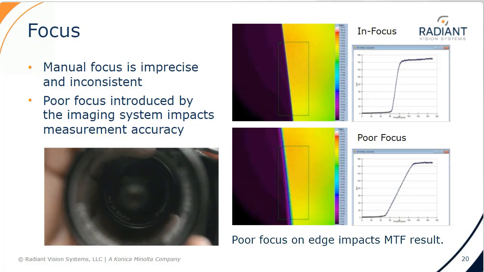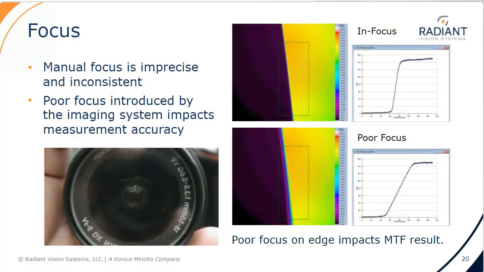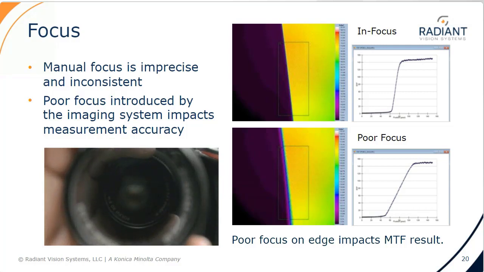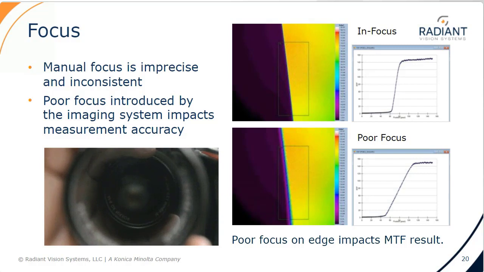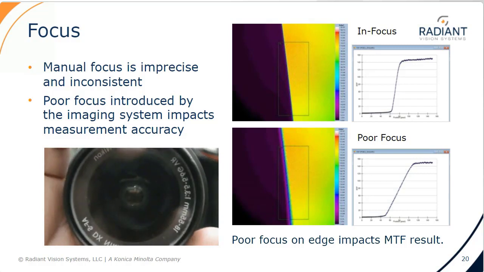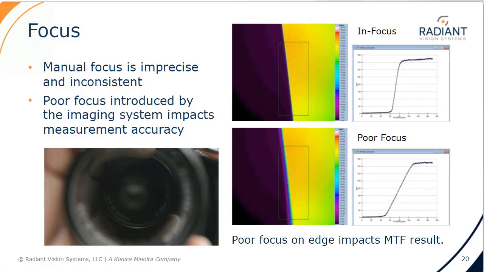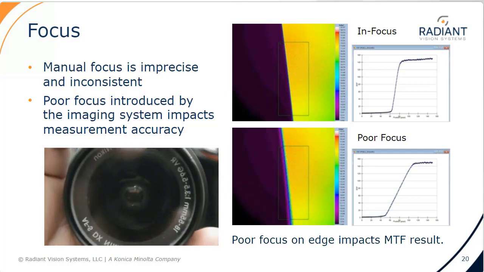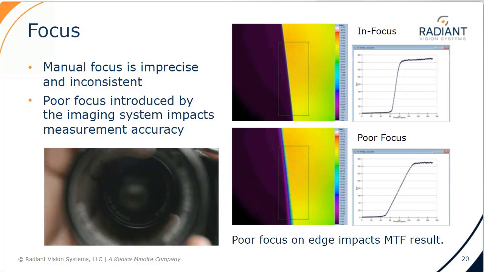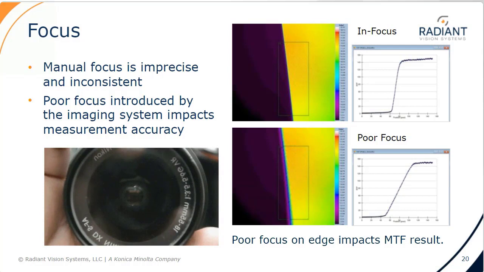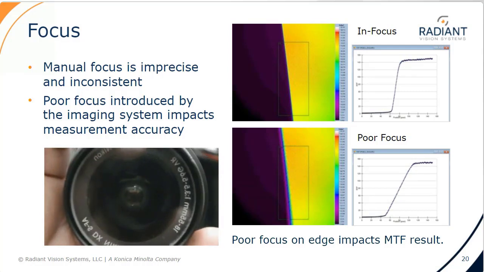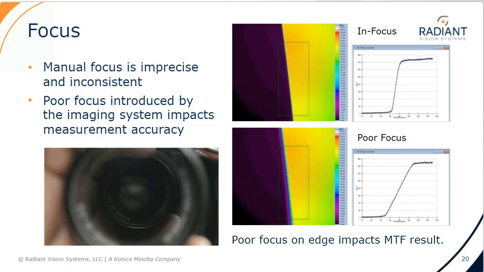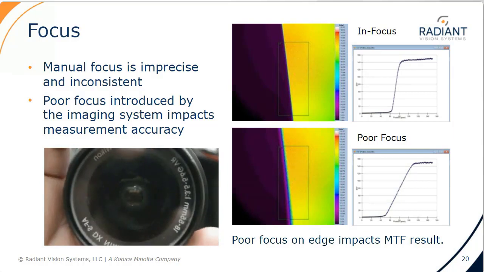Many manual focus lenses are focused by essentially rotating the entire lens barrel and moving it in and out, closer or further from the sensor. And in the process of actuating the focus, it will typically misalign the system, and then also just finding the right position can be really challenging. So if this happens, poor focus could impact the accuracy of the result.